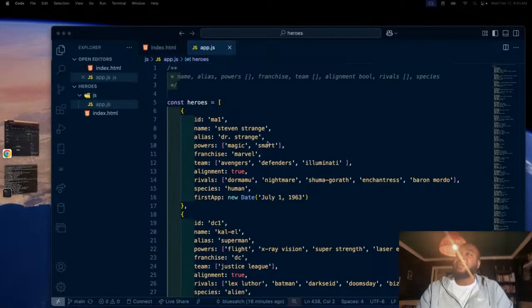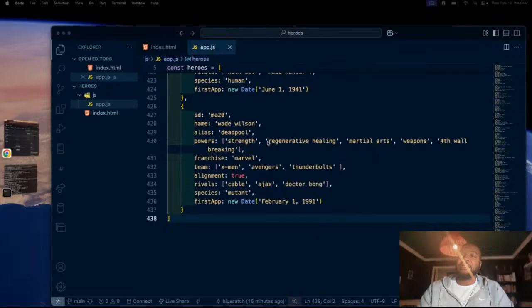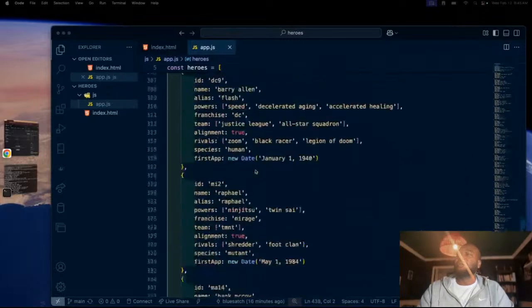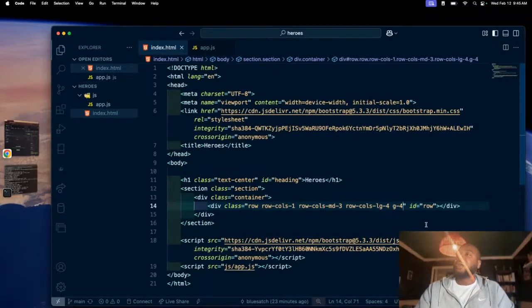So this is my app.js file so far, and again, it's pretty lengthy because I have 36 different heroes, 36 different characters. Also, I have my index.html file, and you see it looks a little bit different from the ones we've been doing from previous videos. In this one, we're using Bootstrap. So I'm not doing a lesson on CSS, so I'm not trying to do any kind of massive styling or anything. I just want to have some kind of layout that will represent the information. So that's what I have.